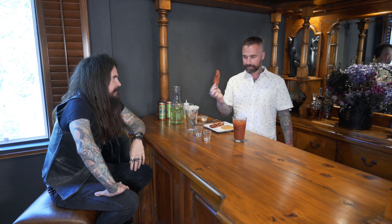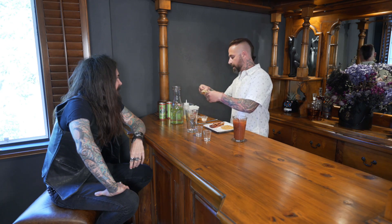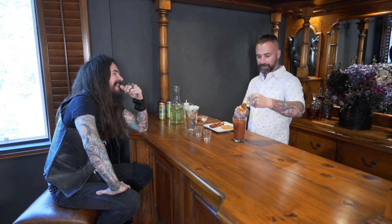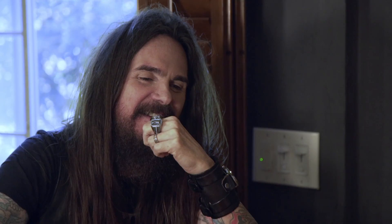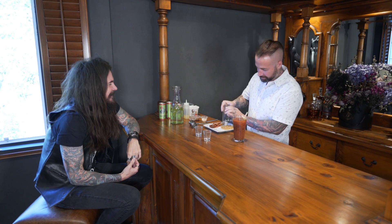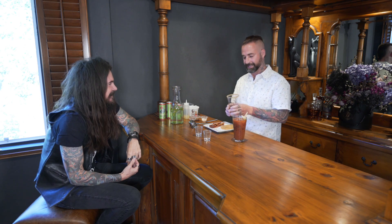I just realized I forgot to do the rim. So there we go. We're gonna add bacon — you always need bacon in a good Bloody Mary. And then here's the big kahuna for you, my man. I've got my skewer with cheese, a mini corn dog, chorizo, an olive, and a lime for you. That is insane! Yeah, that's the loaded Bloody Mary part right there. Now we're gonna do the rim — get it nice and ready. I've created my own concoction of celery salt and Cheez-Its, and that's gonna be our rim. Just gonna roll it right around in there, get it nice and on there. Yeah, don't be shy with the Cheez-Its. Gotta get in there.